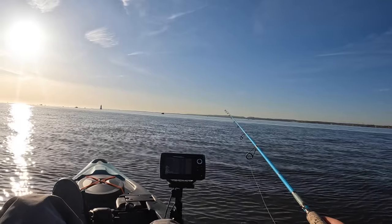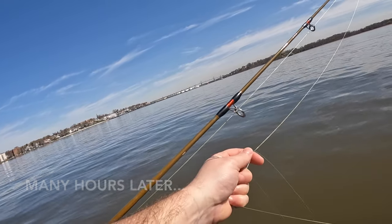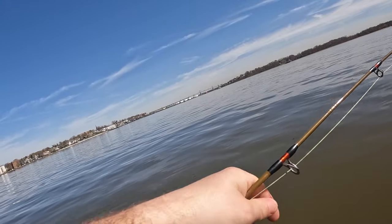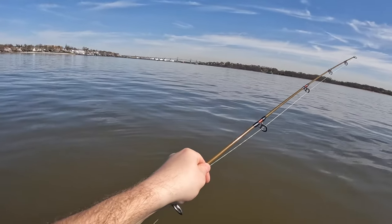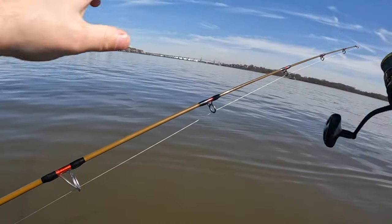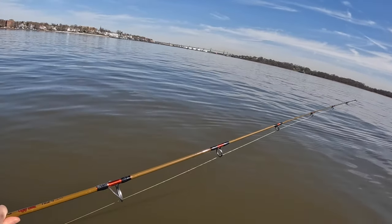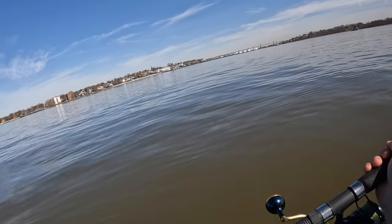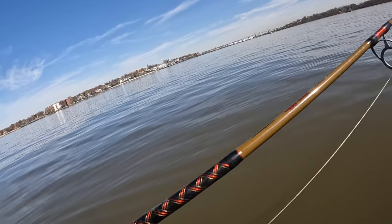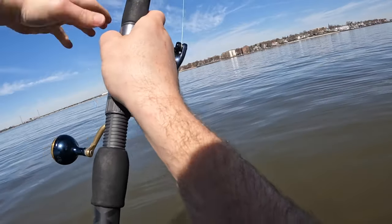That was no holdover — that thing had lice on it. The blue X-wrap is killer when the water's 45 degrees. Well, you're not going to believe this — I'm tight on a fish right now and there's a huge tangle. This is why I don't like trolling two lines. One line has a fish on it — this is an utter freaking disaster. Now I'm on my rudder. Oh my god, if I land this fish it's going to be a miracle. All right, I'm off the rudder.